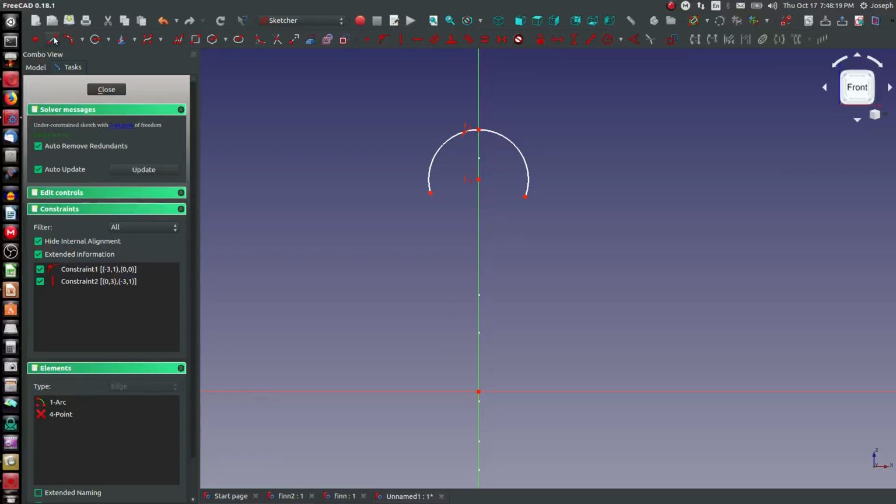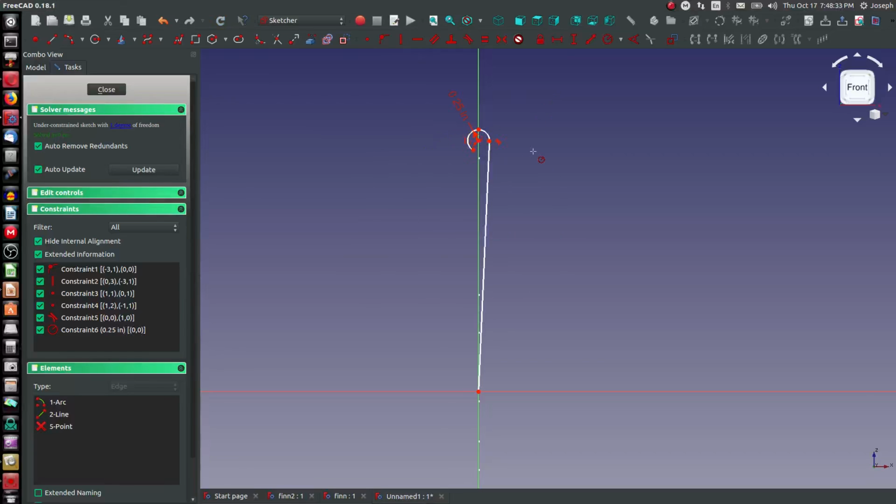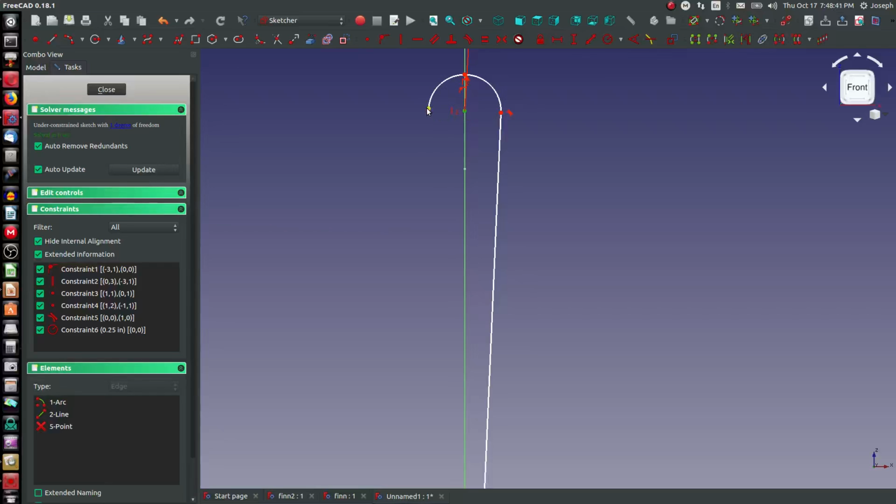Next thing I want to do, take a straight line, draw it from one endpoint to the origin, T for tangent, highlight both of these. Next thing I want to do, maybe Shift R to give this a radius, let's say 0.25. Again, airfoil design isn't really my forte, but we're going to get through this.